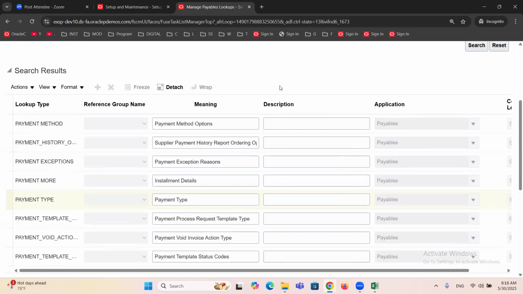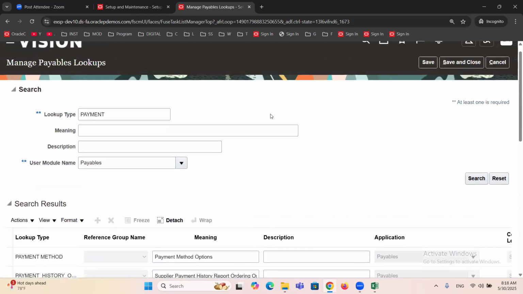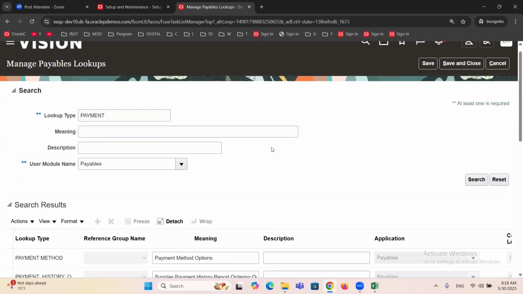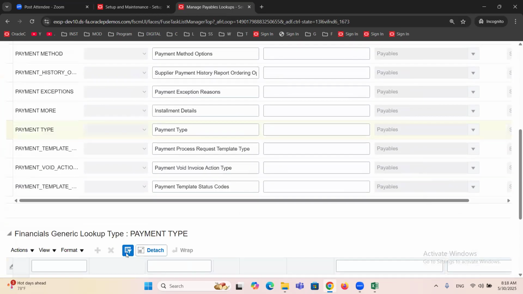Fine. So these all we call as lookup related information. These are all Oracle predefined, that we can use in the process. Now we are here to create a lookup for pay group. Oracle is not allowing you to add any kind of payment types, right?